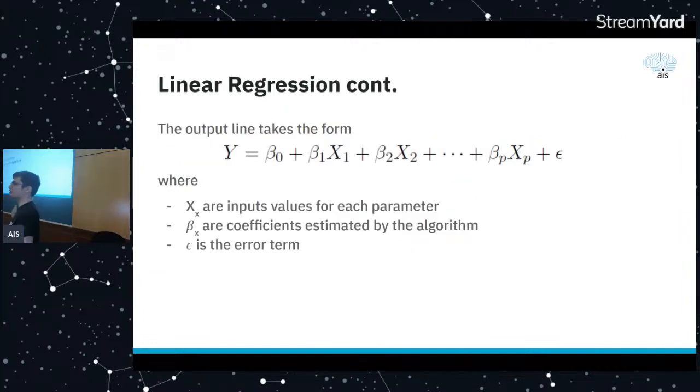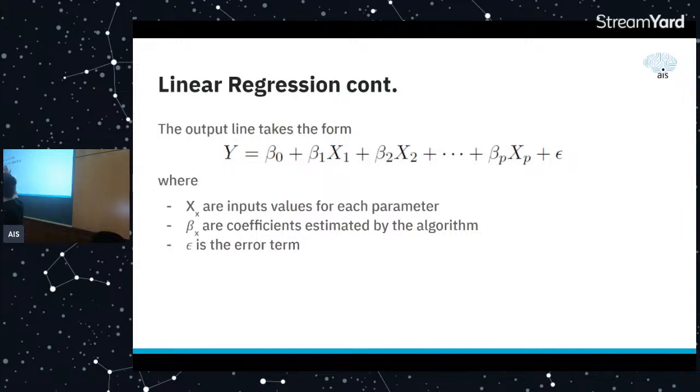Now, what I just showed you is a really simple example where there was literally just one input, one output. Generally speaking, it's a bit more complicated than that because you could have a lot more features. So imagine there's an arbitrary number of features. The line is going to take something along the form of this. It is going to be a line, it's just going to have many dimensions to it. So for instance, it could be a 3D or 4D line. And when you get beyond 3D, it's a little hard to visualize, but conceptually, it's not too difficult to notice.